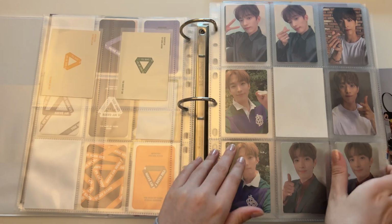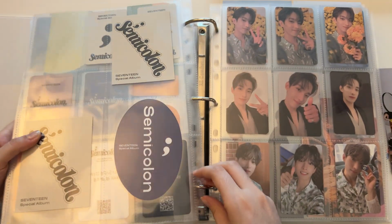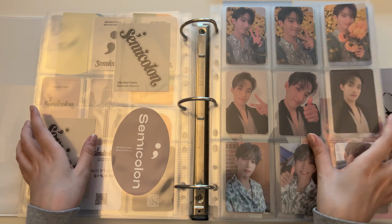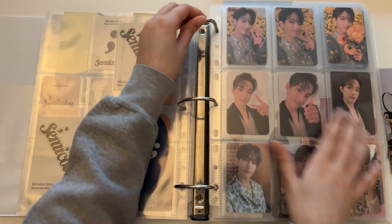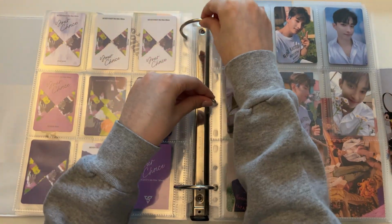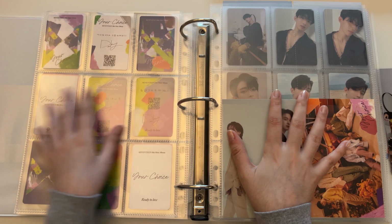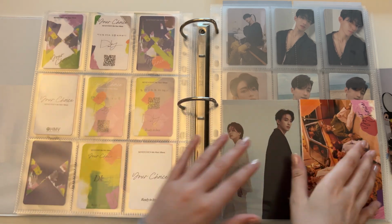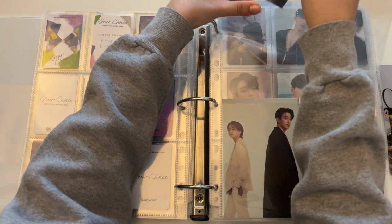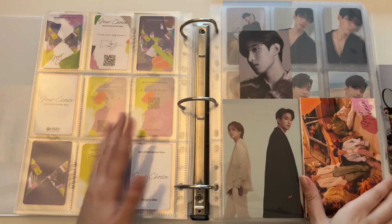Oh, I haven't mentioned this at all on this channel really, but I am planning to get 2 more binders so that I can split this up, not into 3 binders but into 2, because I want to have this in a 4-ring because I like them better after using them. And stuff gets stuck on this top one every single time I open anything, and this is just very heavy, so I would like to put all of the album stuff in one and all of the miscellaneous stuff in another. So that's why I'm not too concerned about adding this kind of thing in here, since I know that this will probably end up getting moved.